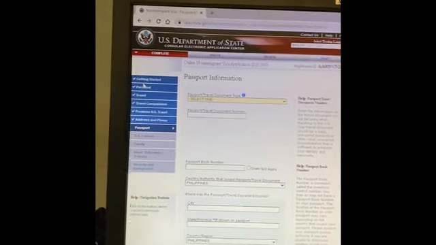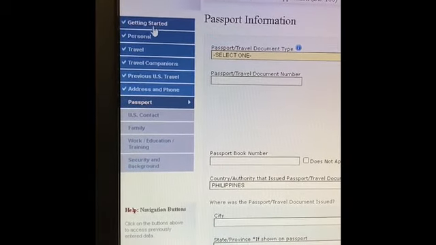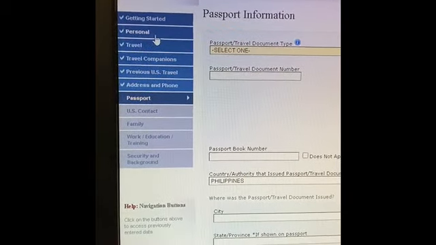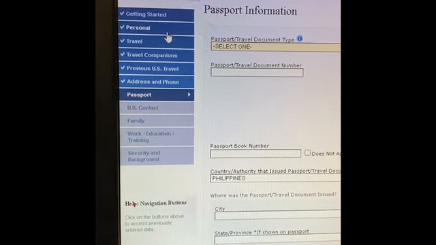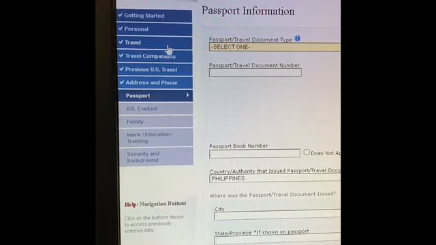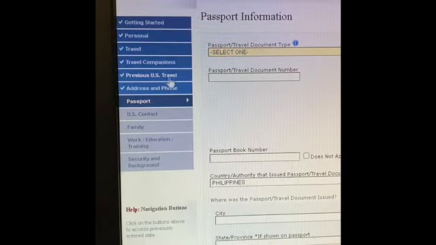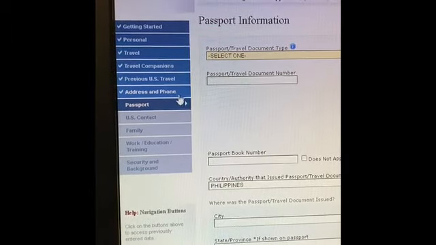So let's say, okay, if you're going to look at it, it's getting started, you're done with your personal application stage of the travel. Travel companions, you already completed that one. Previous US travel, address and phone, and passport.